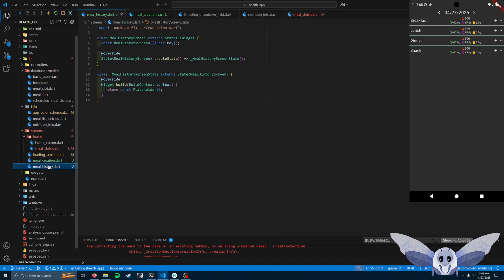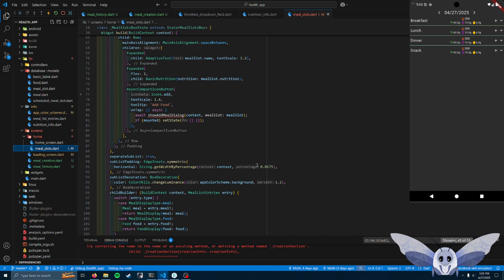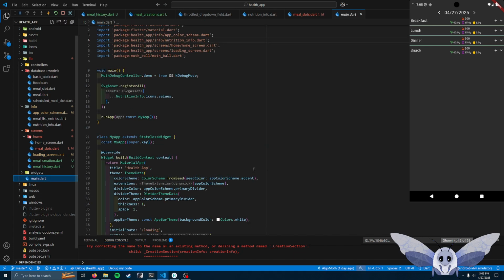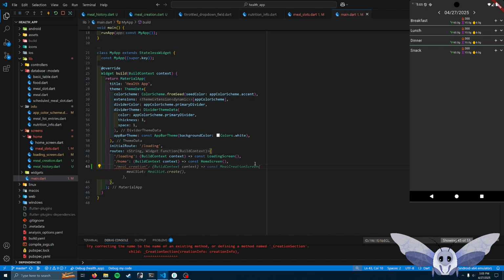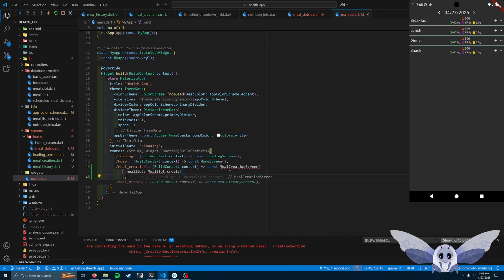Now we'll go over to the meal history screen, which can just stay as a placeholder for the moment. And we'll add some more routes. Meal creation screen.